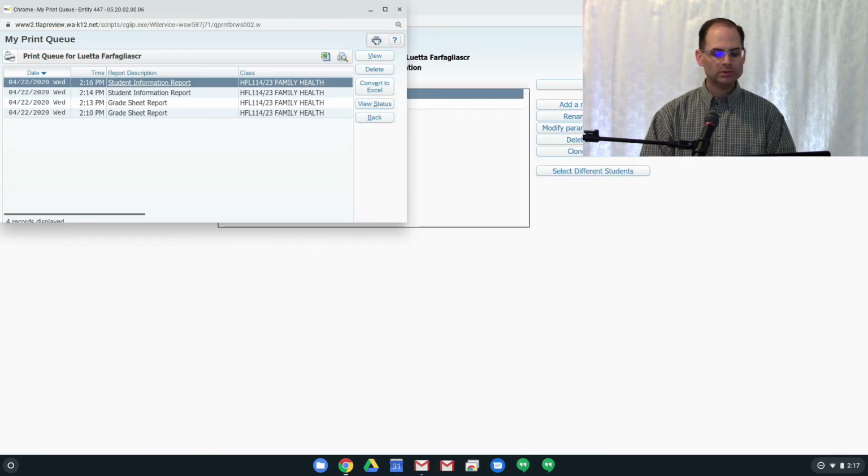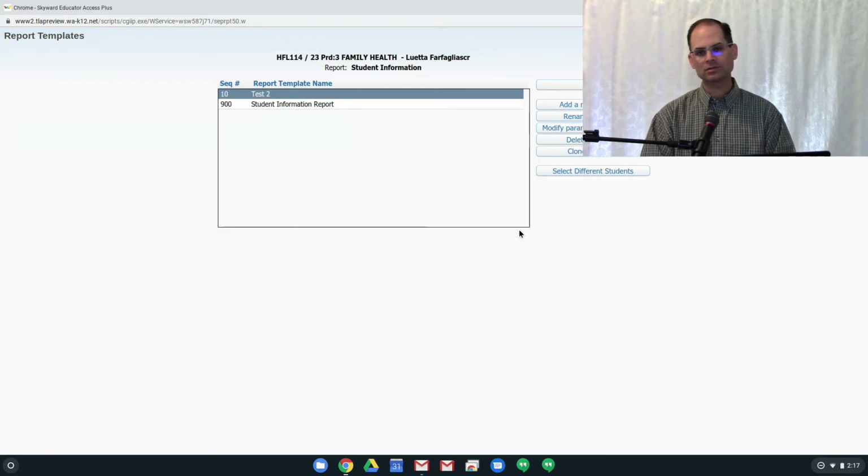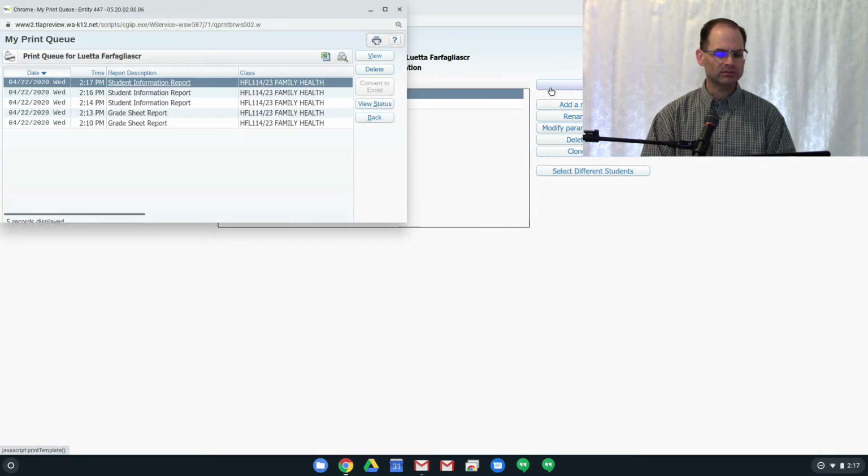There are other reports that you could choose that'll give you this stuff in more of a spreadsheet format. I'm not a big fan of the way that Skyward outputs things in a spreadsheet. You end up having to do quite a bit of work on it to get it to come out. And some reports you can convert to Excel, a spreadsheet there.